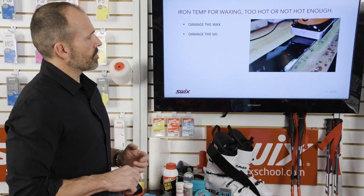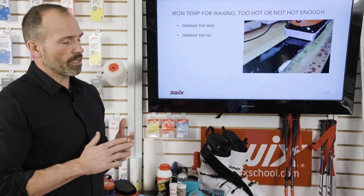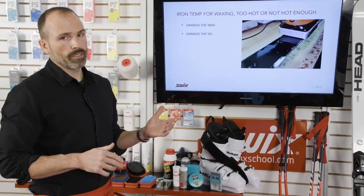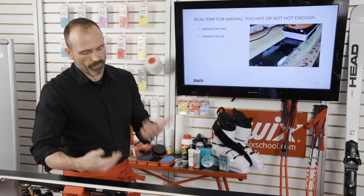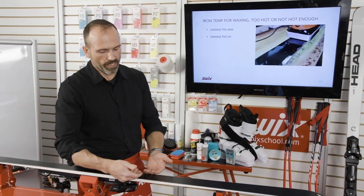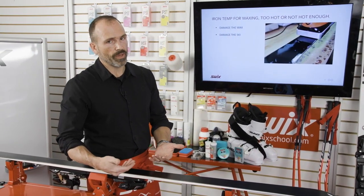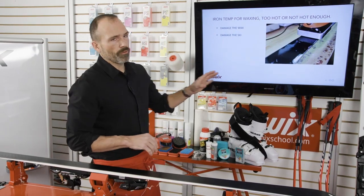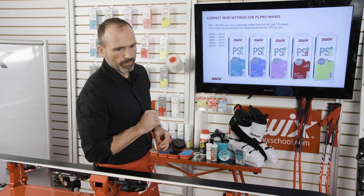You'll hear me talk about this over and over. There's two ways that you're going to damage your skis, really. One of them is going to be by overheating the base, and most everybody does this. The other one, we talked about this at the edge clinic last week, is putting a file on the base edge and adding too much base bevel. So be careful with the heat when you're ironing.